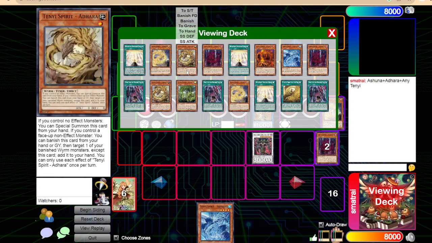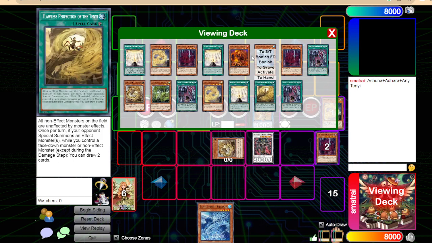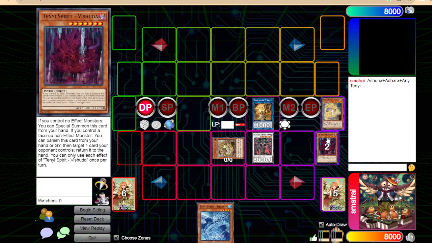Other than that, your third option is to go for another copy of Adhara. And Adhara is really good because Adhara can give you follow-up. So in some cases, I do like to go for Adhara. So I'll go for Adhara here. But depending on the matchup, you can also make a Mapora too.